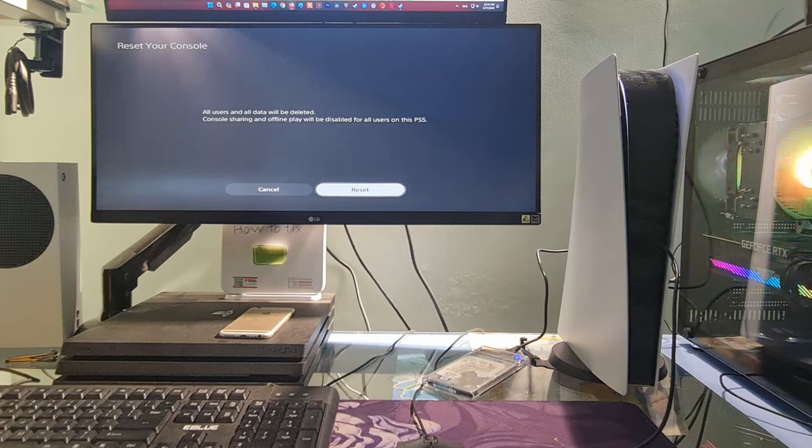You'll lose all of your game data, save data, and personal account data that are stored on the machine. Basically anything on the system's hard drive will be erased. Because of this, it's recommended you first back up any files you don't want to lose for good. You can do this by transferring your files to an external hard drive or using the PS Plus cloud service. Once you have properly backed up your files, you can begin the factory reset. Thankfully, Sony makes this fairly easy on the PlayStation 5.